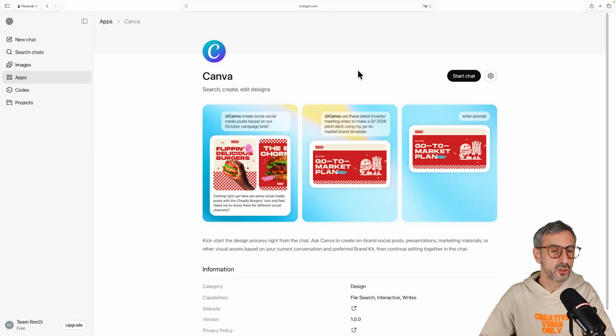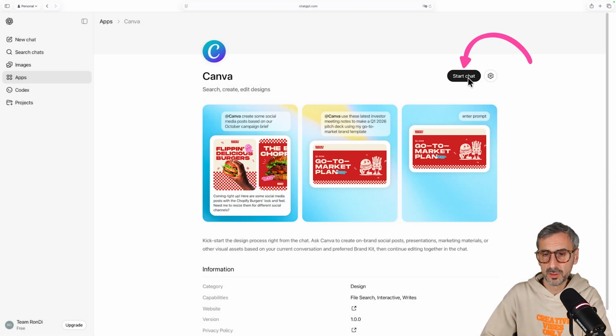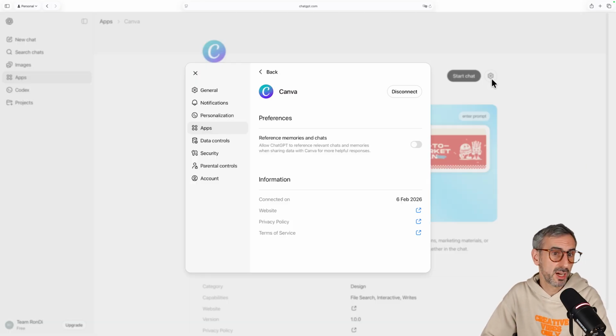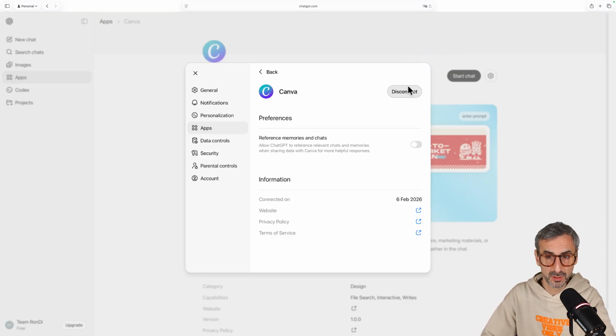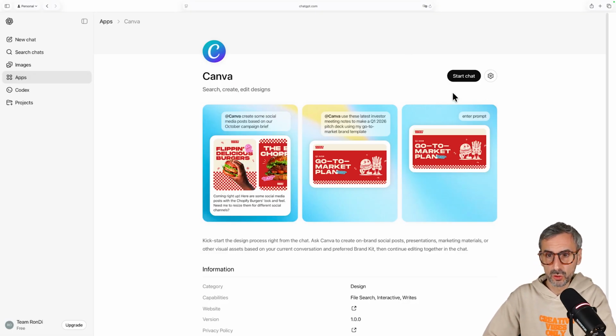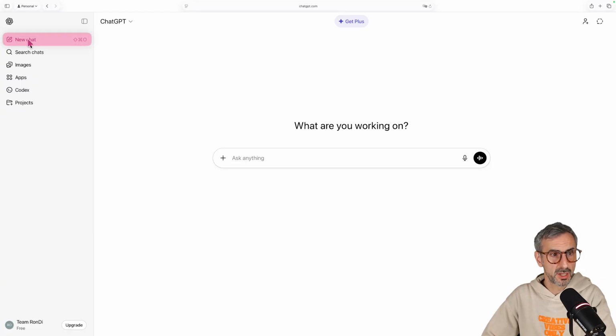Once you're done, you should see this screen right here with the button now changed to Start Chat. So you can start a new chat right from here. Or if you decide you want to disconnect these accounts, you can click the little cog icon and this is how you disconnect your account. Or if you ever want to change the team you are connecting to ChatGPT, you'll have to disconnect and then reconnect, choosing another team. For me, I'm good to go. So you can start a chat from here, or you can simply start a new conversation from here. Start a new chat.